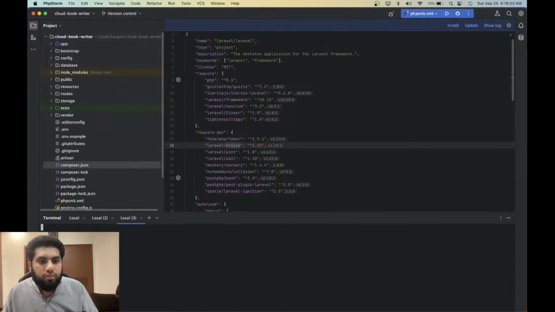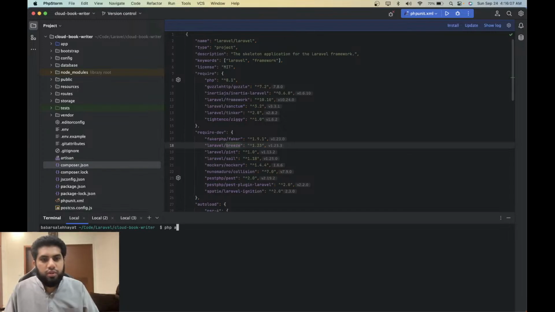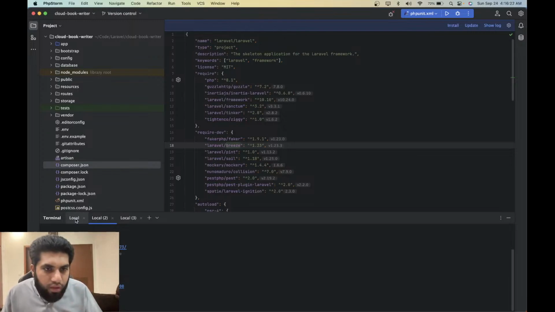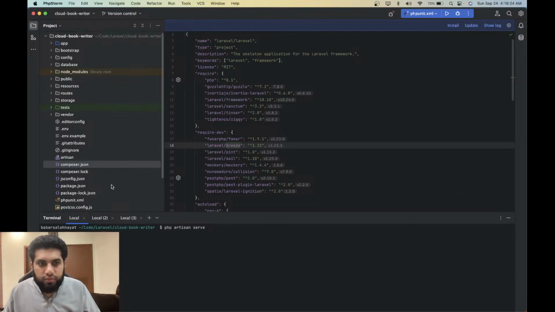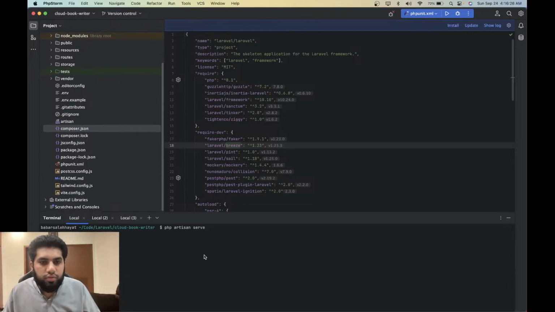In the terminal I run npm run dev to start my Vite server, and then php artisan serve. I'm using Inertia.js with Vue 3 in Laravel Breeze.